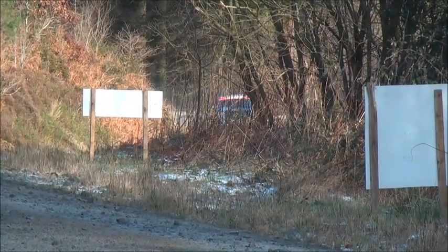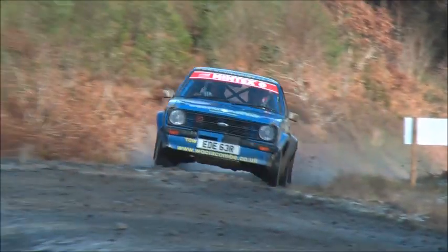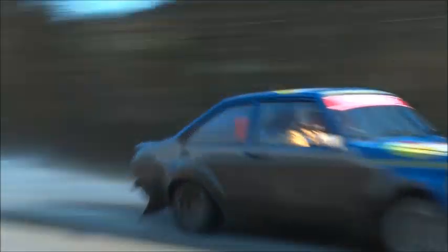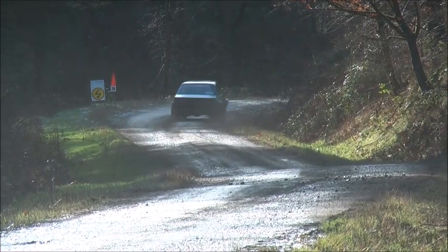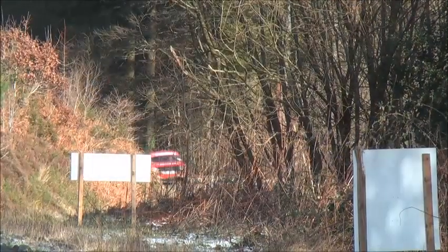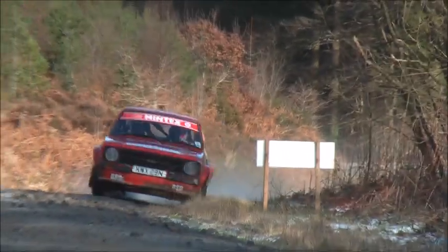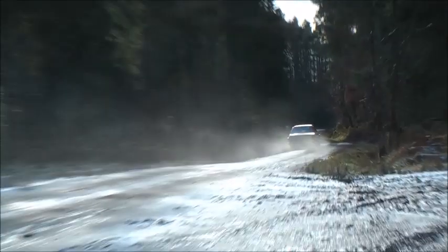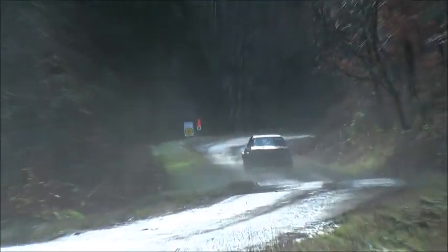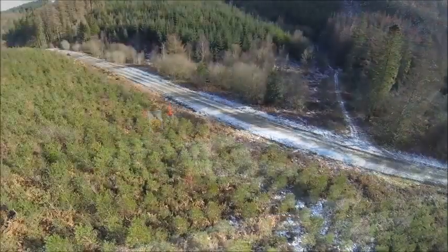Rudy Lancaster's day improved considerably as he moved up the order to finish 6th overall and 4th in Category 3. It also improved a lot for Robinson and Collis as the day progressed, and they charged from 37th to 5th and were closing in fast on the leaders at the finish. Here's Robbo from the drone.